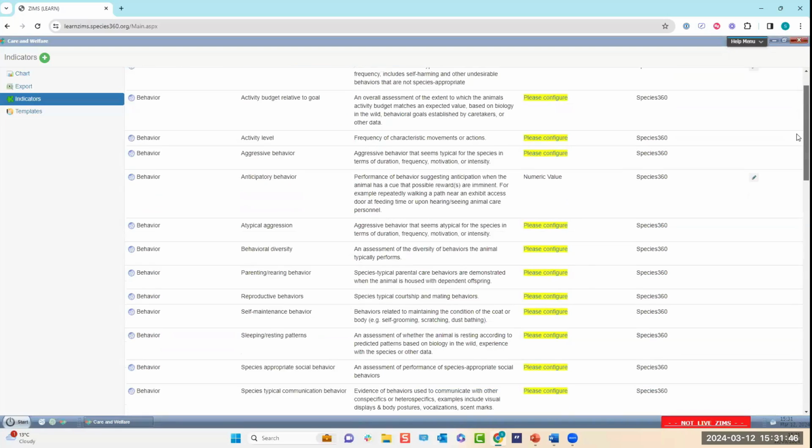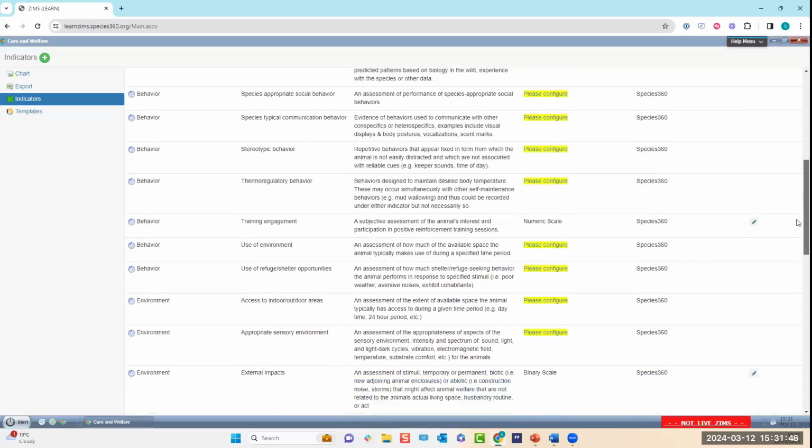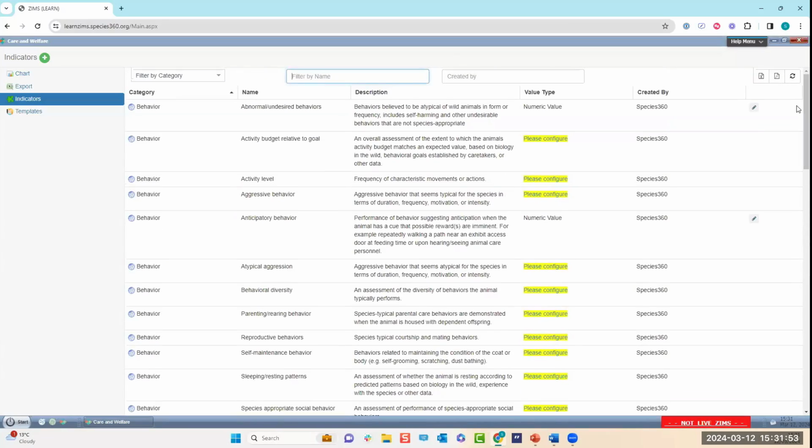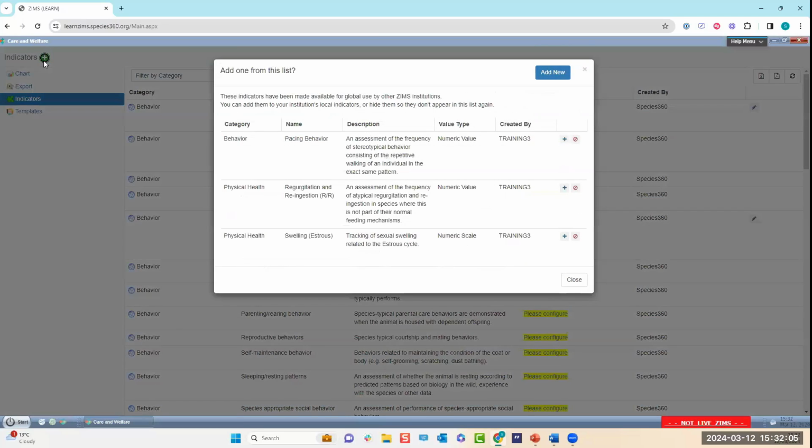So if you've searched through all of the indicators that are available from Species 360, but you find that some of them don't meet your needs, you can create an indicator that is completely determined by your institution. So you click the green plus icon over here, and you can click Add New.